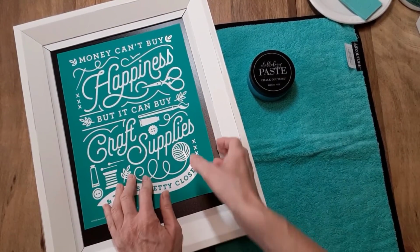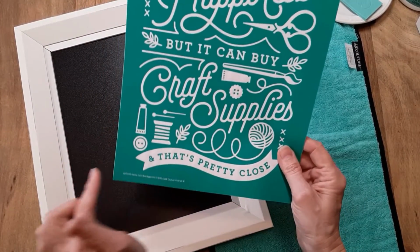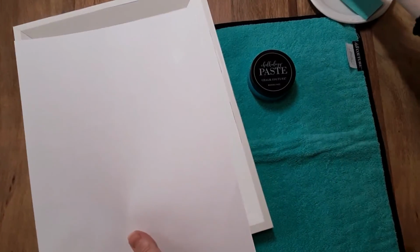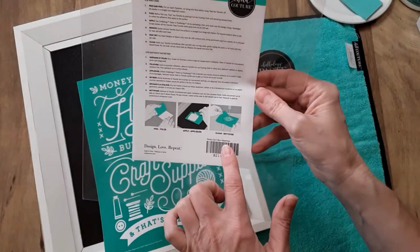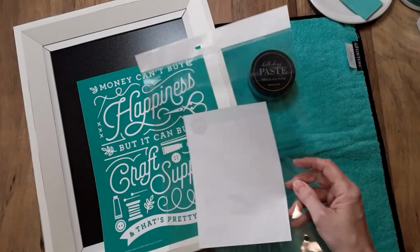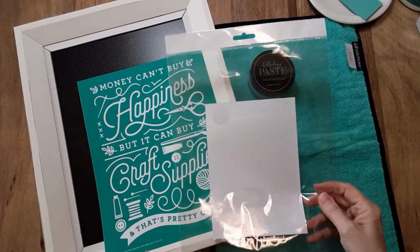So this is a size B transfer. It's 8.5x12. And it is named Money Can't Buy Happiness. Now, when you first receive your transfers, if you've never seen any of my videos before, I'm going to do as much step-by-step as I possibly can to help you out here.